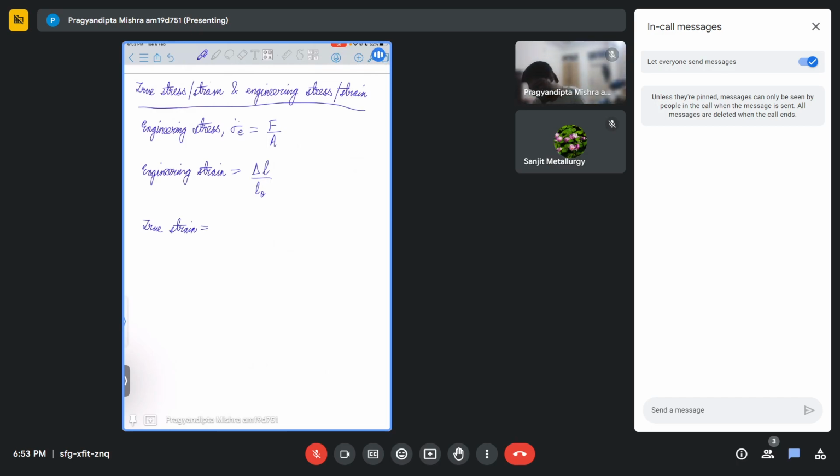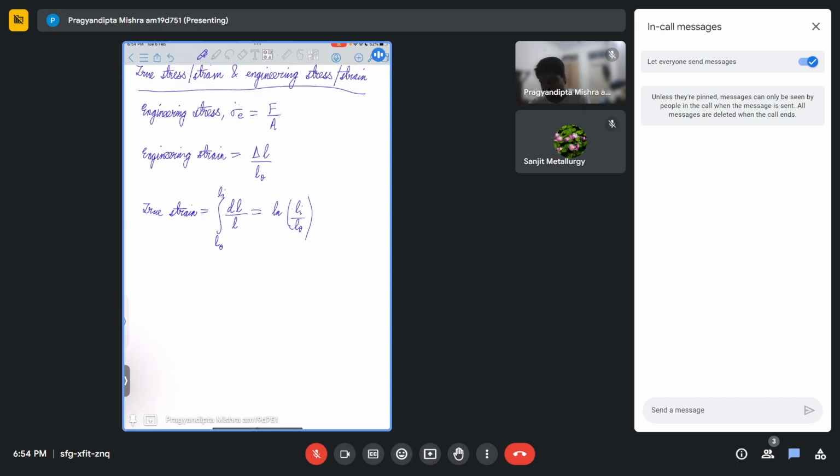So what is happening essentially is we are looking at whatever is the length and the change in length at that particular instant, and integrating over the total length. What this does is at every instantaneous change in length, we are also looking at the instantaneous change in the length. Okay. So once we do this integration, we will end up with something like ln of Li by Lo, where Li is the instantaneous value of length. It's not the change in length, it's the instantaneous value of length at that particular instant, and Lo is your original length.